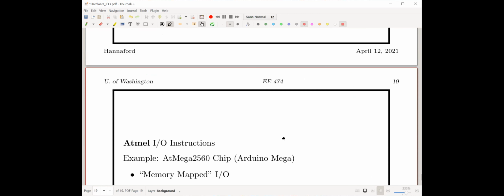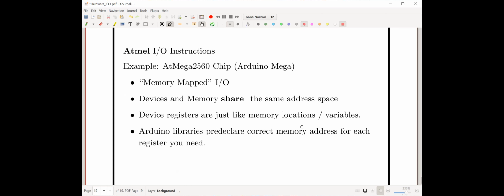And then others, like our chip, have what's called memory mapped I/O, and that simply means that the devices and memory share the same address space. I don't like that, and so wherever you have I/O devices, you cannot have memory. Okay, fine, but there are gigabytes of space available in, say, a 32-bit address bus.